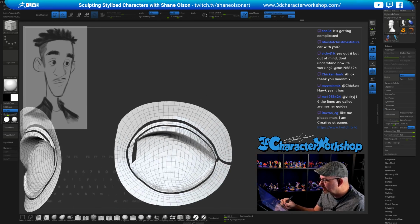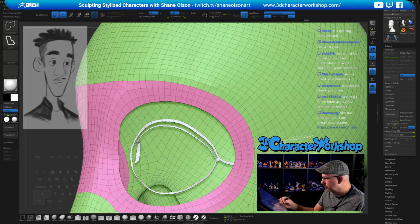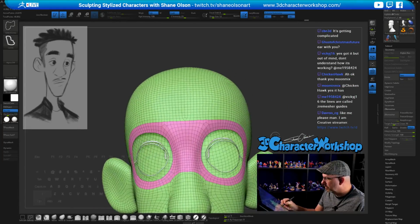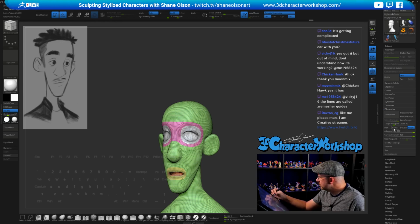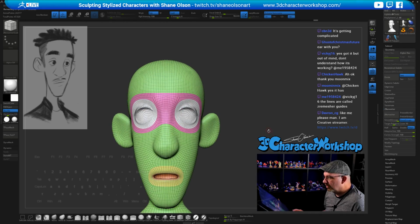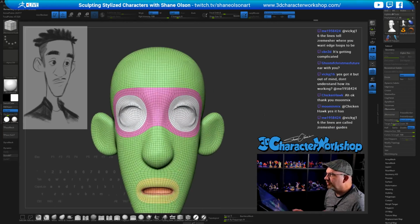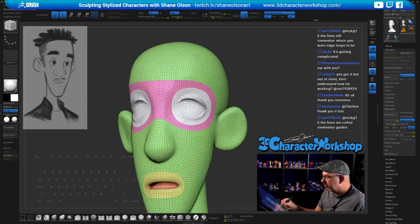So all we can do is do our best. Gosh. Okay, well, we're just going to see what it does. We're going to ZRemesh this, but I'm going to turn keep groups on this time. Tap it again. Okay, that's pretty good. Yep, it just tells ZRemesher where the edge loops are supposed to be. That's all.